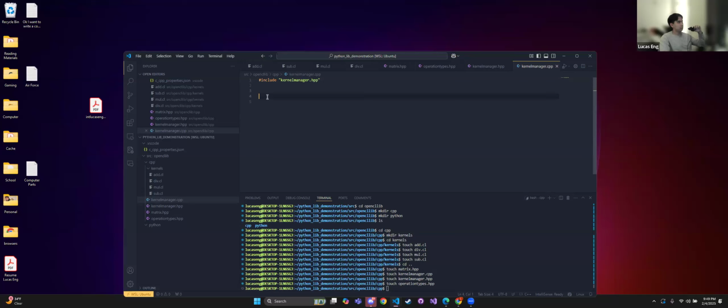Here, you have to break it up into your .hpp, .cpp files, so your headers and then your implementations. The headers are what you can include, and you can put definitions for them in your .cpp files.